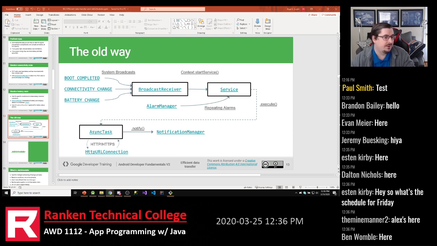Schedule for Friday. Let me look at what's on the plan. I think the plan for Friday is you'll just continue on with labs for 8.3, as well as those additional Volley labs that I've provided. So the Volley labs are the main thing you'll be working on Friday, in theory.